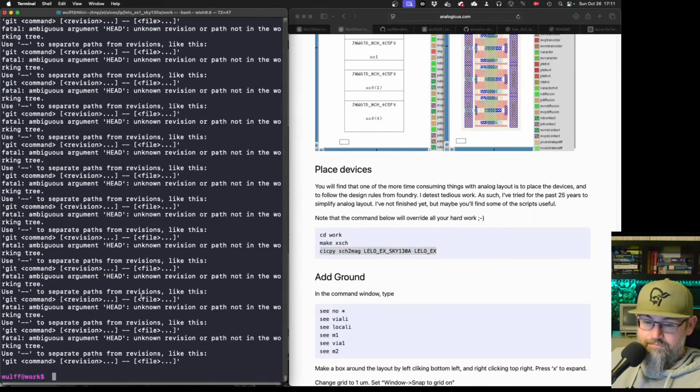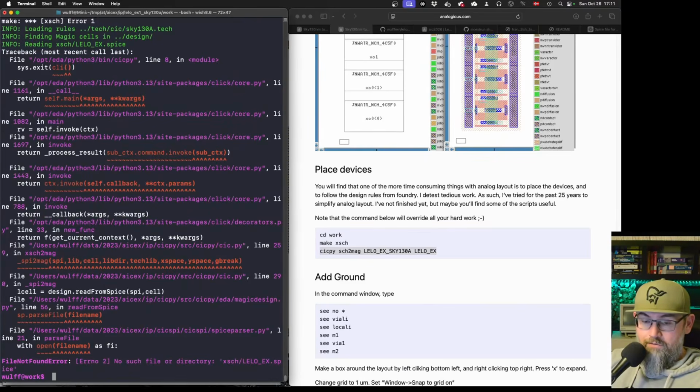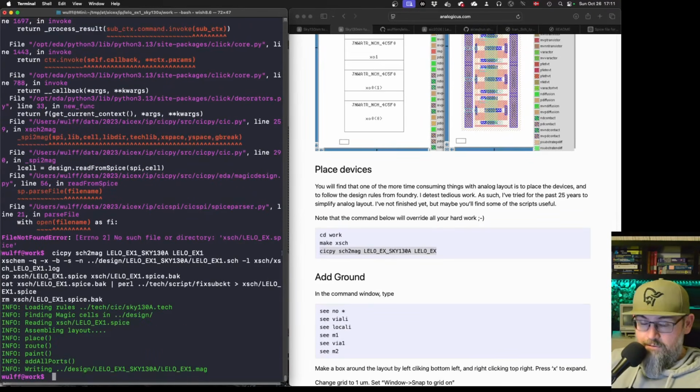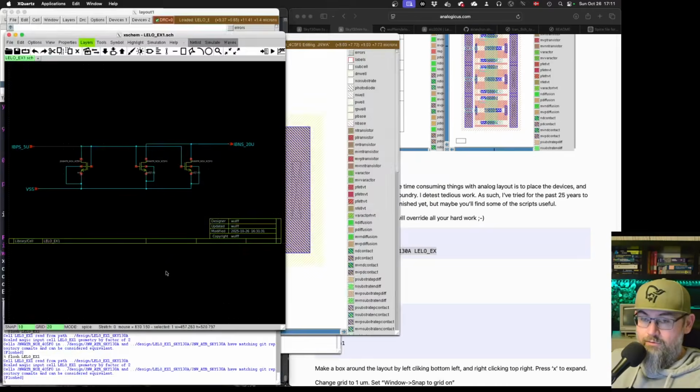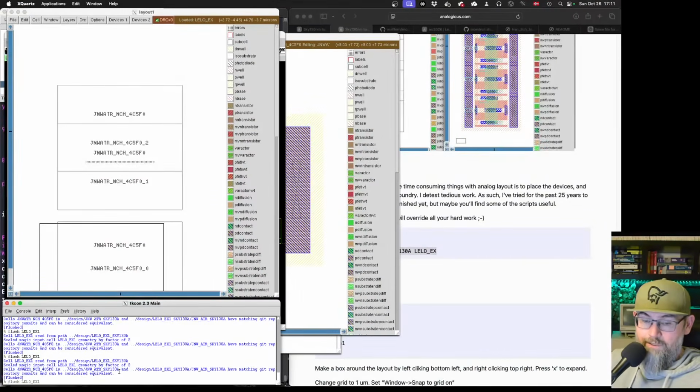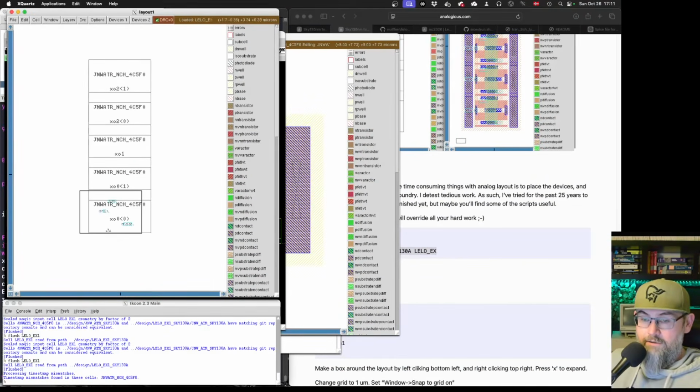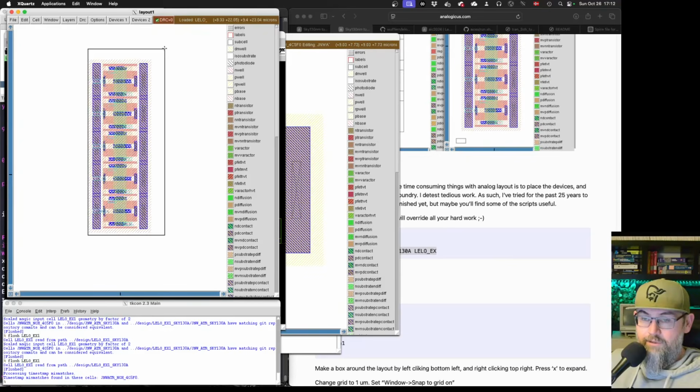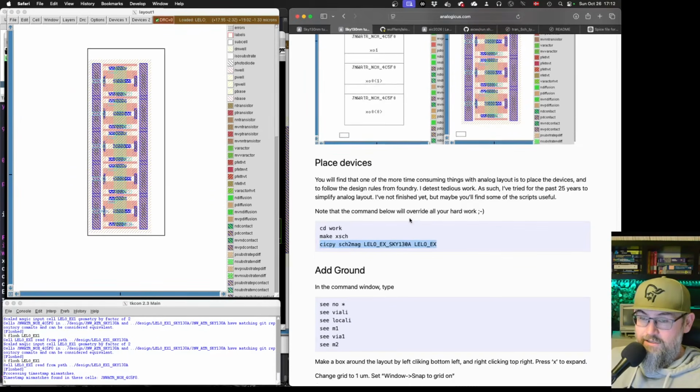And if you type this command in the work folder, oh great. Oh right, yeah, because I have the EX1. Okay, so now it's generated the mag file. We can go back to the layout. We can flush again, and now you'll see it actually generated the layout, and it's aligned the different transistors, and it made everything pretty. So highly recommended for placement.